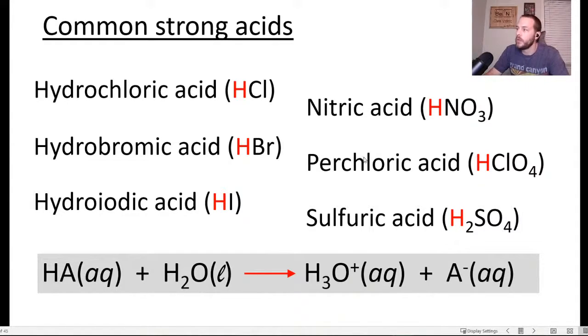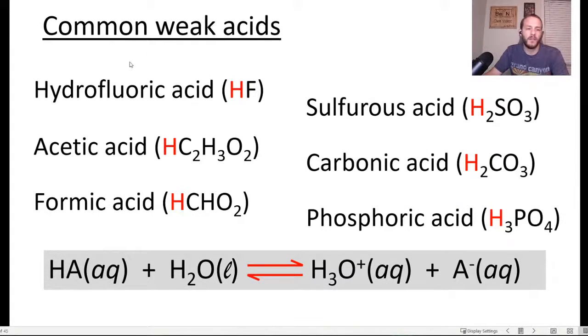Those are some common strong acids. Let's look at some common weak acids. Hydrofluoric acid. HF is a weak acid. And it's counterintuitive because HF is really, really corrosive, really gnarly stuff. It'll actually dissolve glass. It'll eat through glass. But just because it's really corrosive and really dangerous doesn't mean that it's necessarily a strong acid. So you could think of it the other way. Just because it's considered a weak acid, just because it doesn't ionize completely, doesn't mean that it's not very, very dangerous. So hydrofluoric acid is one. A week ago, I was talking about it. It's used for glass etching and things like that.